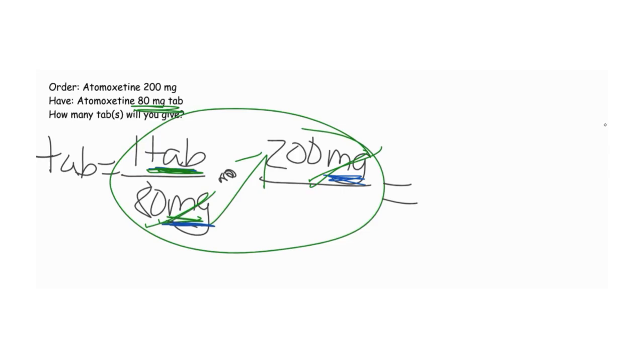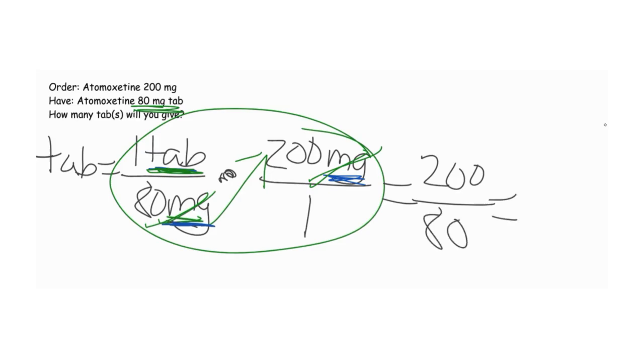So if we do 200 times 1, that's 200. And remember, if you need to see a 1 here, put a 1. This is a whole number, 200. So remember that when you have a whole number as a fraction, you put the whole number over 1. So you don't have to put 1 there, but if you need to see a number, go ahead and put 1 there. So 80 times 1 is 80.